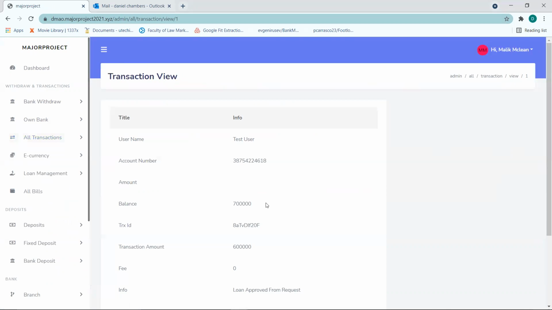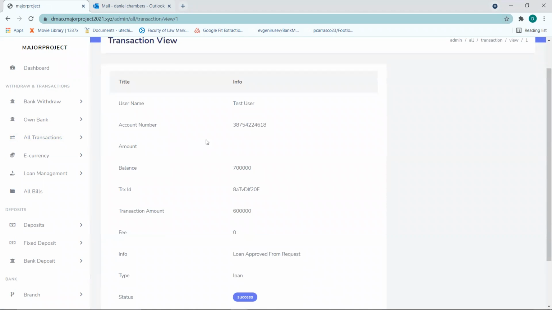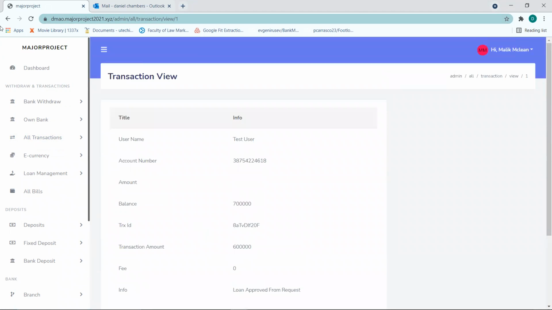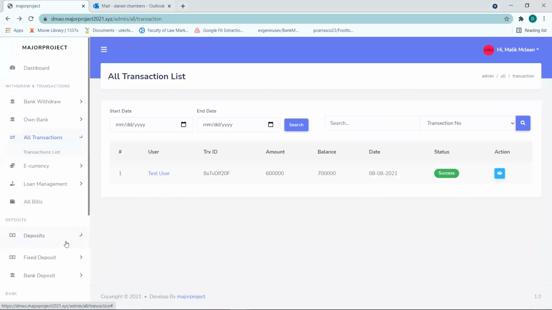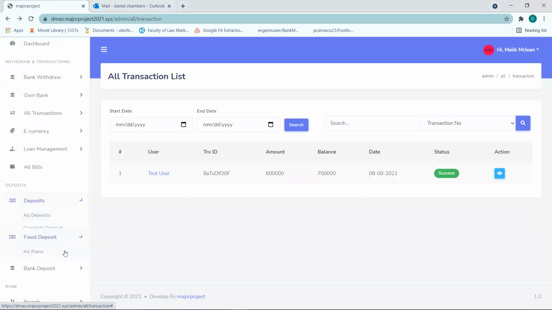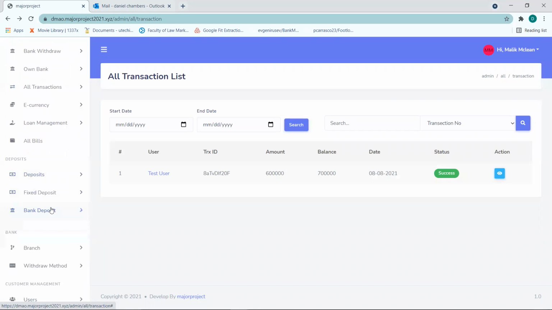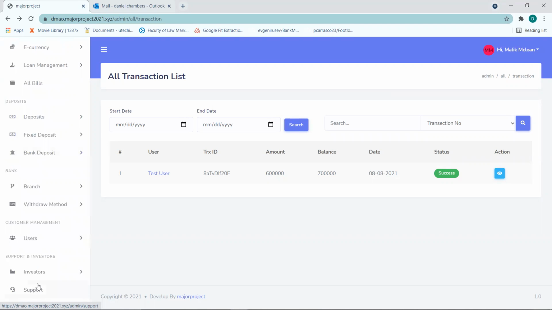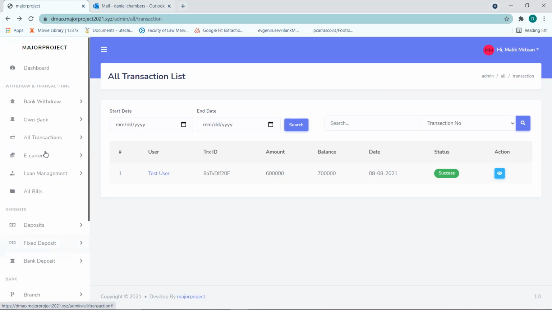So this was a loan that was processed. The teller can view that transaction. The teller can also manage various deposits, handle support, and the basic functionality that they should be able to do.